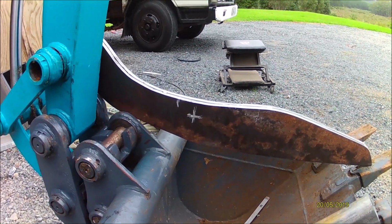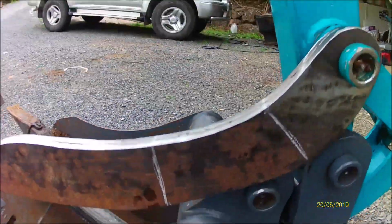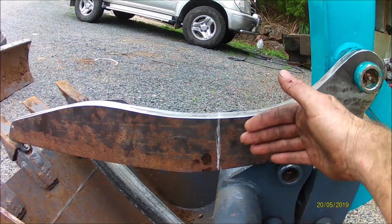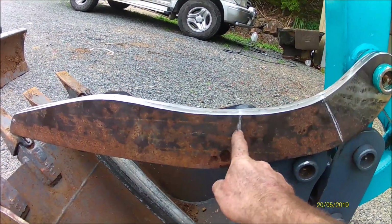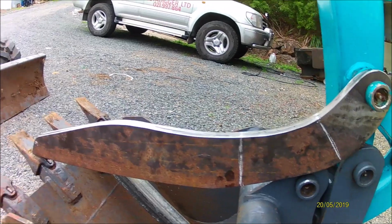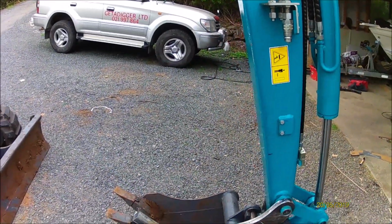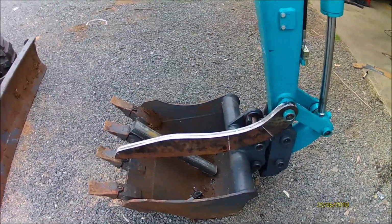So alright, so I need to, these are where my bends are going to be, so a cut and then a cut on the other side, and then that will bend out and then that will bend in. So sorry, it'll be a cut on the inside and then it'll be a cut on the outside. So yeah, so that's all good. We'll do that and tack them up and have a look at my angles and make sure we're good to go. We're running out of day here, so only took about an hour and a half to make the second thumb, so not too bad. Okay, I'll come back soon.